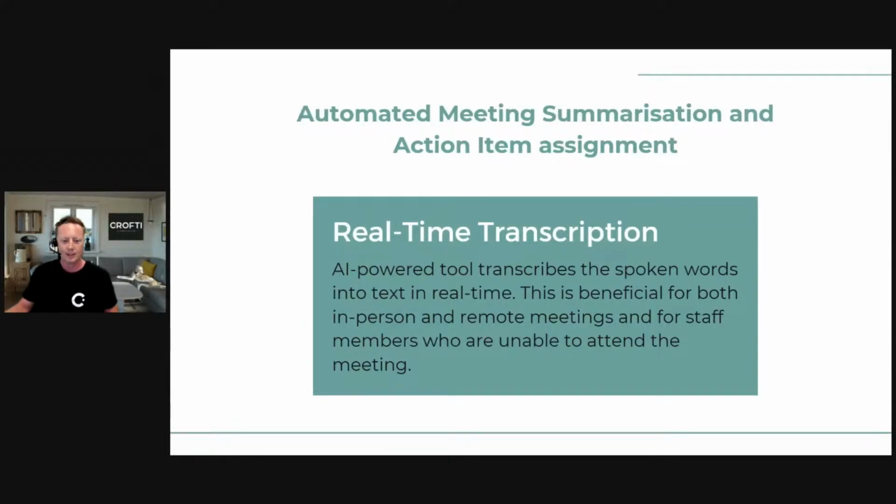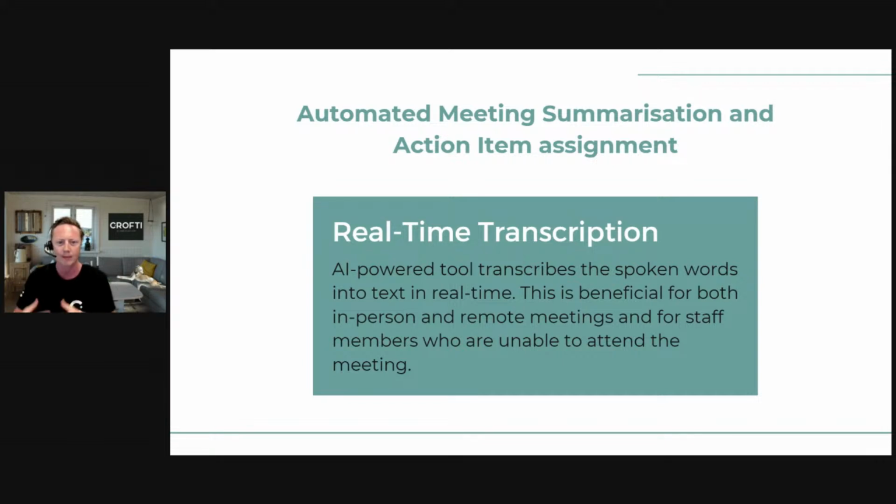G'day, team. Today I want to dive into the entire process when we're talking about meeting transcriptions, and automating the entire process from action items through to then following up on those action items, right? This is something that's very common in the business industry, especially around meetings and EAs, and having someone there taking notes in every single meeting, right?